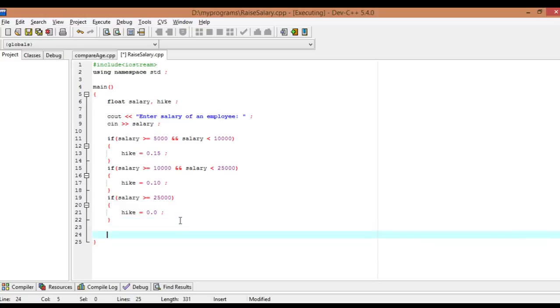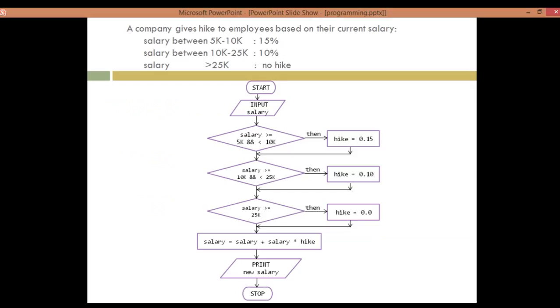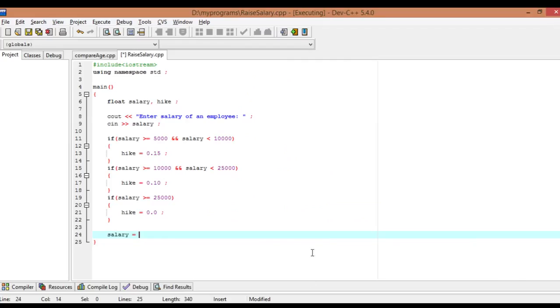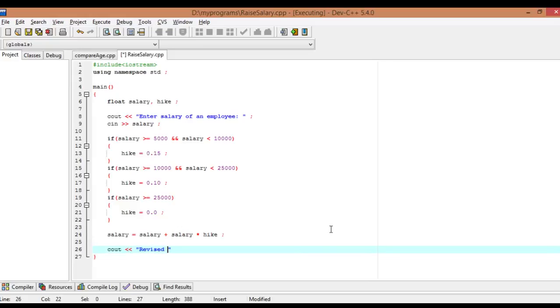And finally we can calculate the salary by simply using this expression. So salary is equal to salary plus salary multiplied by hike, and once this is done we can simply display the output as revised salary is salary.